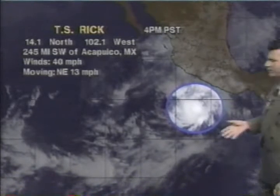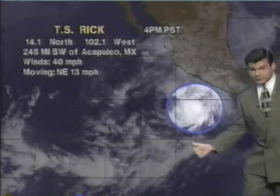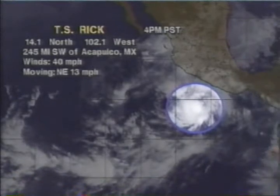Briefly, some tropical action in the form of Tropical Storm Rick, 245 miles southwest of Acapulco, Mexico. Winds sustained around 40 miles per hour — that's up from last night. And it's moving northeast now at 13 miles per hour. We talked about last night how some of the wind flow at certain levels has been moving in from the southwest, which makes it move northeast. That's the track it did follow. Models picked up on that rather well, and there's also a chance this could intensify a little bit further.